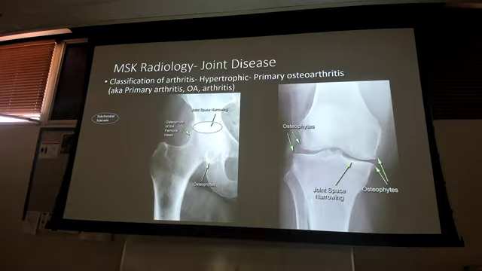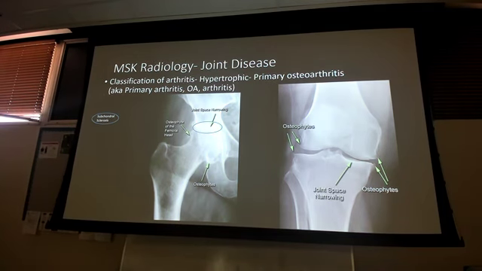Weight bearing is what tells us this. I also have these extra little radio-opaque little guys on the outside here. These are my osteophytes. The body's in constant pain from the arthritis, so it's trying to get rid of some of those pain receptors by building calcium and osteophytes and trying to protect it. In reality, it just makes the pain even worse because now we have a more narrow joint. This is what we talk about when they do x-rays. They go, oh man, that patient's knee, they're bone on bone, right? That's because the joint space is narrowed so much, there almost isn't any, and the tibia and femur are just sitting right on each other. Osteophytes here on the hip as well. Okay.